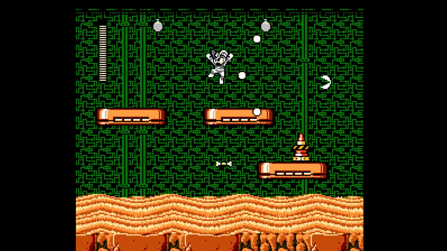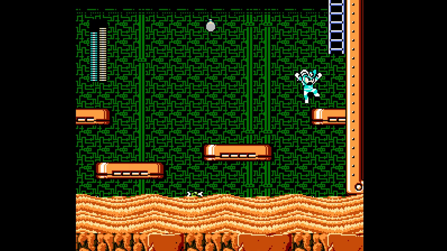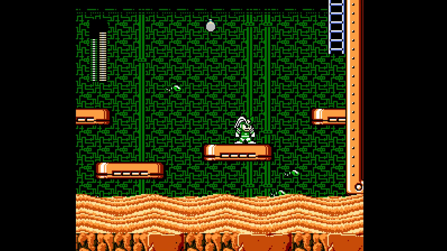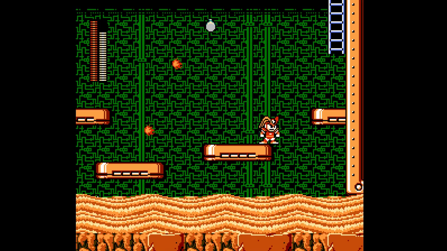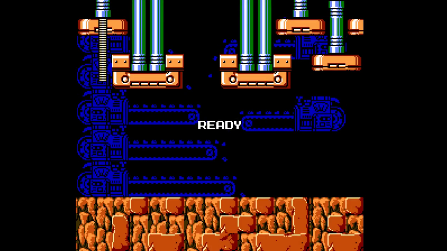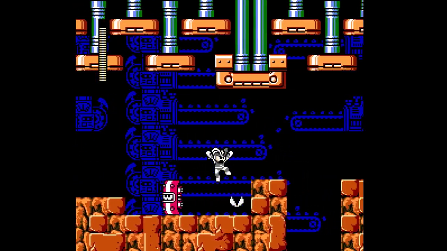So yeah, we have bones popping out of the sand there, okay? And that has a secret written all over it. I think I killed him. Oh! There is a laser there! Oh my god! Man, what a stupid way to die. Oh! Well, I really thought there was a secret there. What can I say?